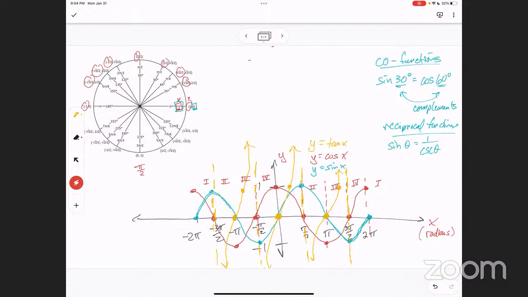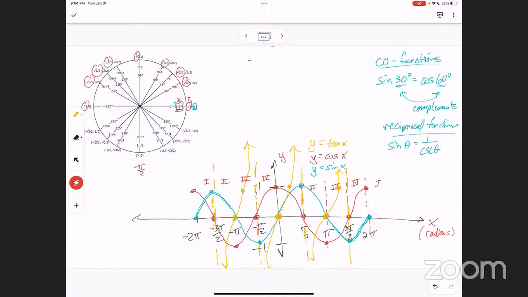I didn't even know that. I knew what the trig function graphs looked like, but I didn't even know the x was in terms of radians or anything. Well, you could put these all in terms of degrees if you want. Yeah, but radians make more sense. It really is easier to think of them in terms of radians when you understand the unit circle.